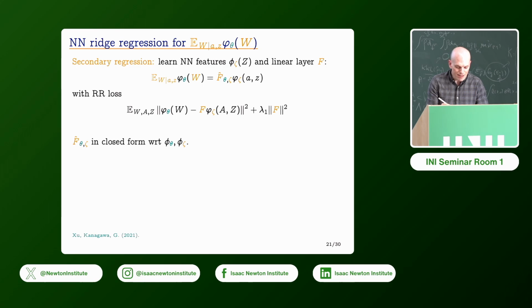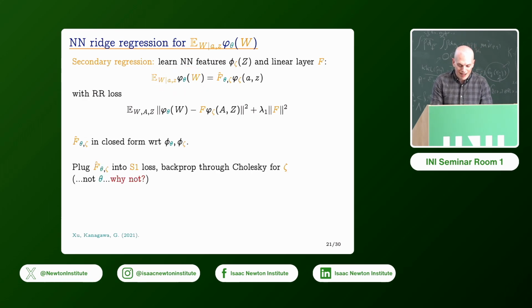Now, as we did earlier, I don't have this F explicitly, I have it implicitly as a function of theta and zeta. Actually, that's my zeta, my other one was psi. So I have F as a function of theta and zeta, and then I can backprop through Cholesky in order to minimize my input features of my regression and solve for those. This gives me a good estimate of my conditional mean of features of W given Z.